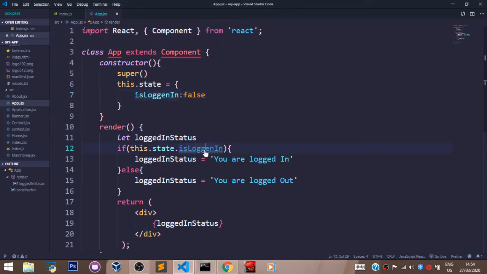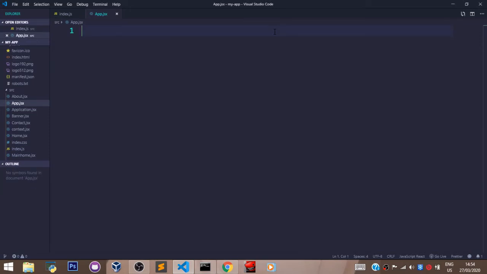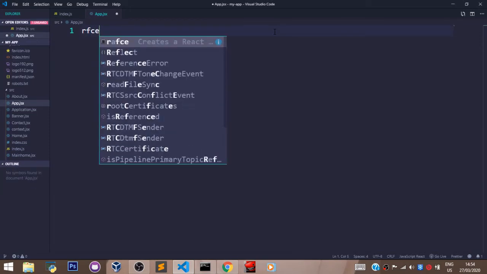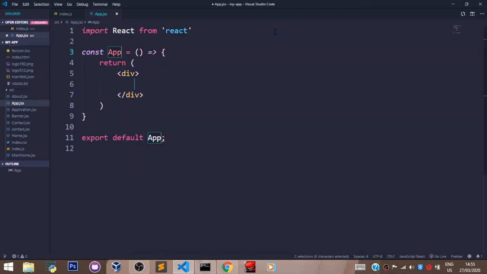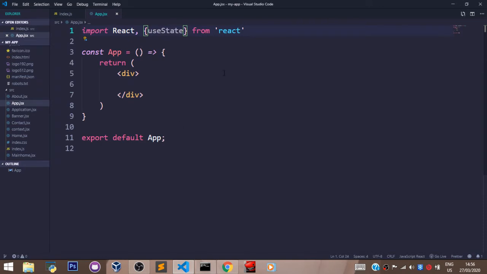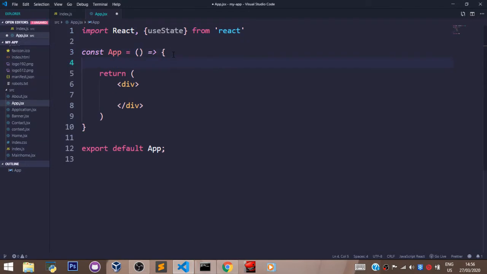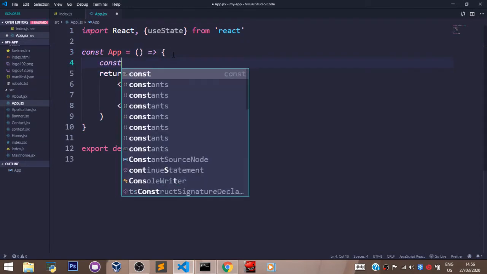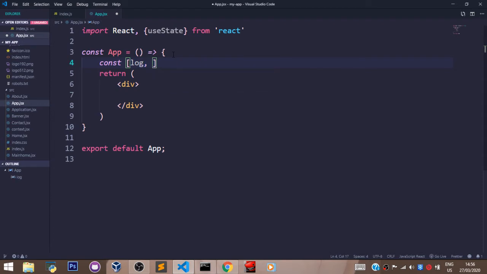So we are going to achieve this using functional components and the useState hook. So let's get rid of everything here. So the first thing to do, let's type in RFCE and hit tab or enter. This has created a boilerplate for us. Let's come over here and import the useState function. After importing the useState function, we'll come over here in our arrow function, and we are going to say const with our first array variable there, which is log, and setLog.